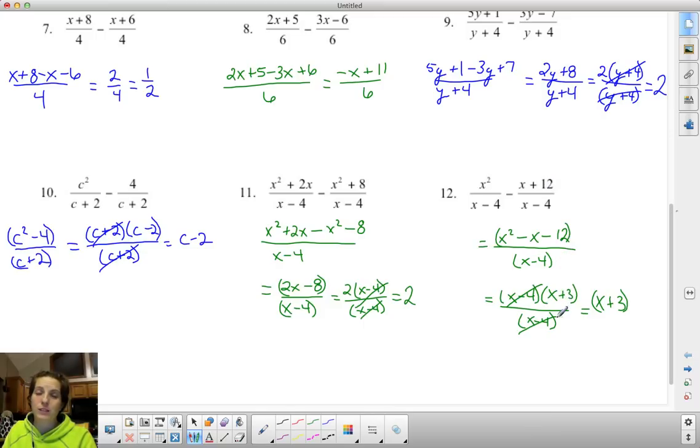Make sure you use your denominators as a guide to help you remember what you could possibly need to simplify, so that the x minus 4 in the denominator here kind of drives the fact that we needed to use x minus 4 in the numerator when we did our factoring. So use those cues that are built into the questions to help you when you need to.